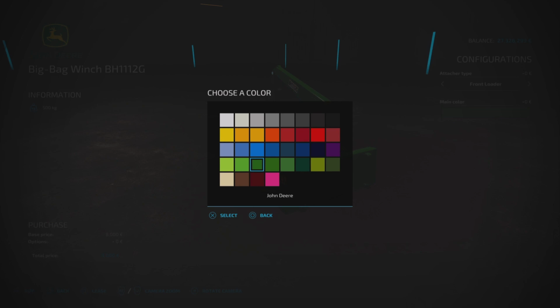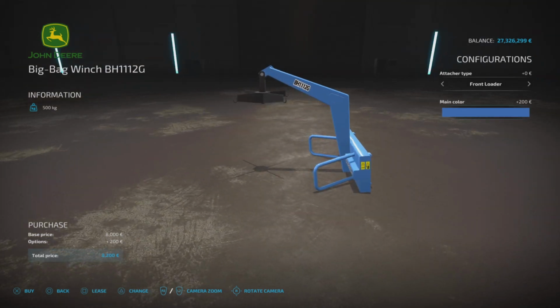Then the main colour, like I say, it's already set on John Deere, but we can change that to anything we want, like so. Now, if you're using this to connect up to the big bags that comes in this pack, once you hover over the big bag, it comes up with the attach icon or info at the bottom, like you would if you were hitching up to an implement or a trailer or something. For me it's the X button on the PlayStation, so you get that symbol come up. You can pick up pallets. I had some IBCs out earlier. You can pick them up because this does have tension straps.